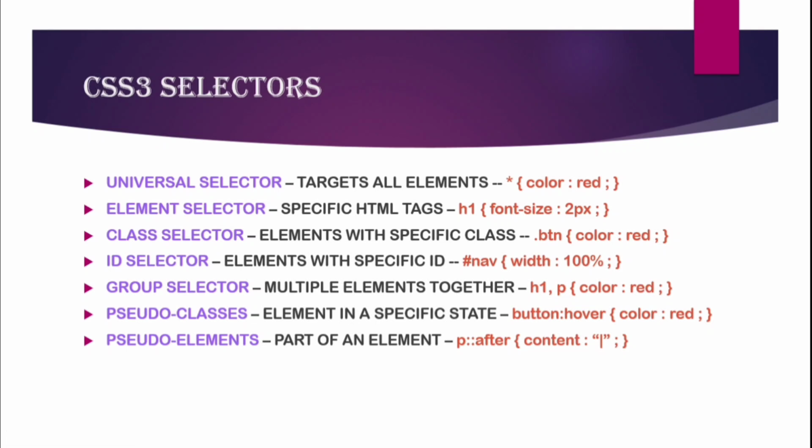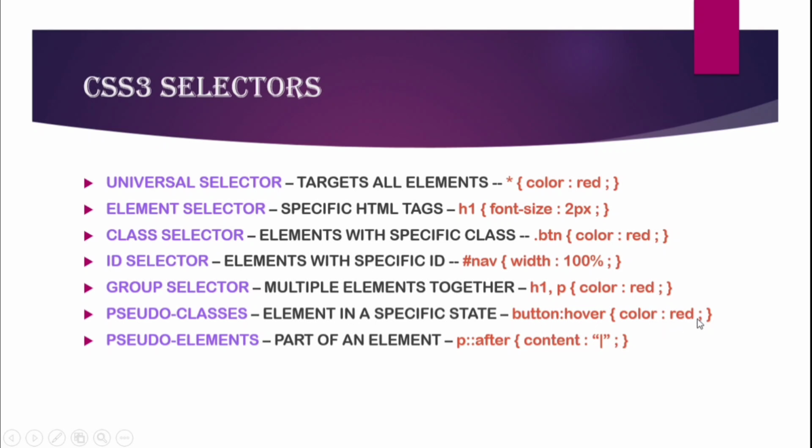Then we have pseudo classes. Pseudo class is nothing but element in a specific state, like hover effect. So whenever you hover onto any button, it will glow. Or in any website, if you have seen, hover effect is nothing but whenever you hover onto any element, the color may change, the background may change. Mostly it is used for the buttons and for the anchor elements, the keywords and the links that we have. We use this hover effect. These are the pseudo classes. So we want to add a hover effect to the button, so whenever you hover onto the button, we want the color to change to red. That is, the button color will change to red.